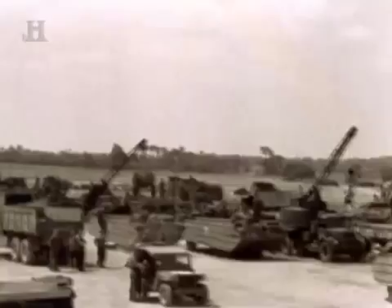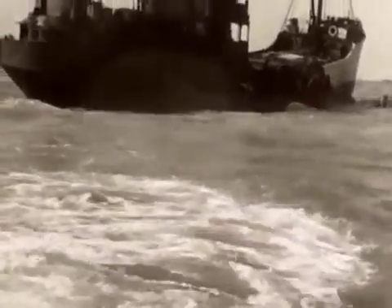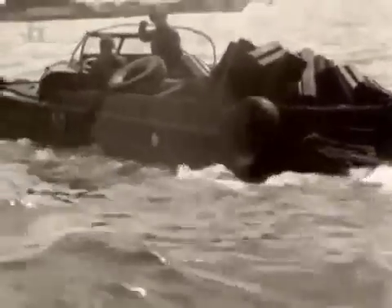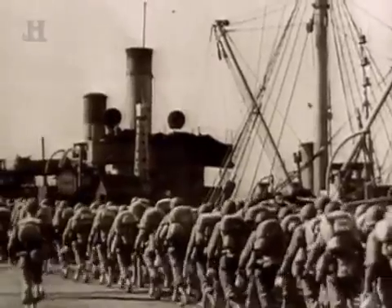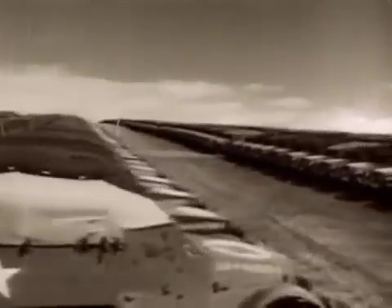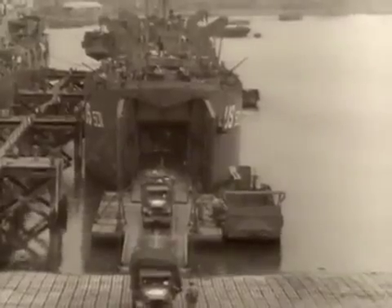On D-Day, the astonishing versatility of the Duck was vital to the success of the Allied landings. 'Our ducks were all loaded up with a little of each — petrol, rations, ammunition, tank shells. We had a little bit of everything. It was amazing, the organisation that went into that.' While the Duck carried urgently needed supplies, waiting offshore were larger transport craft carrying thousands of tanks, guns and trucks stockpiled in Britain for the invasion. They would make all the difference to the fight on the beaches, but needed a completely different kind of craft to get them ashore.